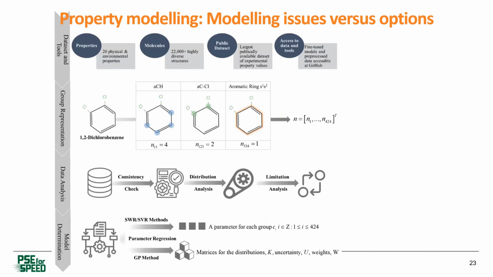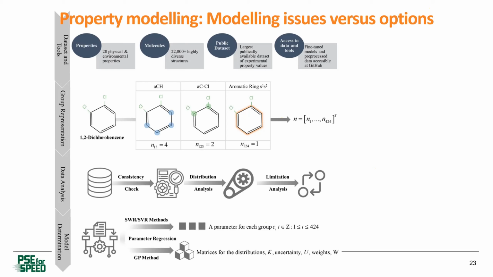So the steps that one can do: at the top you see the database. We have data of a fixed number of compounds and properties, let's say 20 properties, but actually we have more than 20 properties. For each property, we have a number of chemicals. And if we count all the chemicals together, it can be quite large, 22,000 chemicals, for example. Then the data have been collected from measured published data, so we can put it in a location from which other people also can take it if they want. So we can give a service to them.